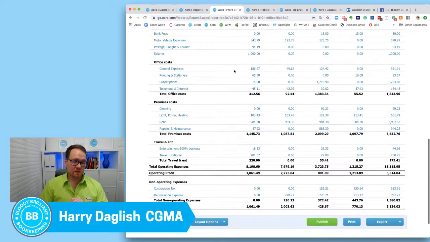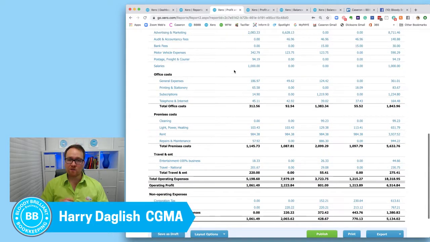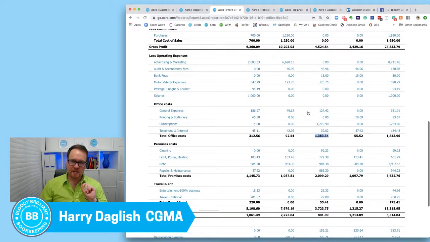Likewise, you want to see the same for your expenses. And if you have them grouped into categories, it's easier to see trends such as an increase, a drop-off, an annual bill which actually needs prepaying. Really helpful, and from a business owner perspective, it saves you a little bit of time because you can literally scan very quickly and go, right, that's an error I need to look at because this office costs line just looks completely different to the rest. So it's really time saving actually, and it just makes your insights much easier to capture.